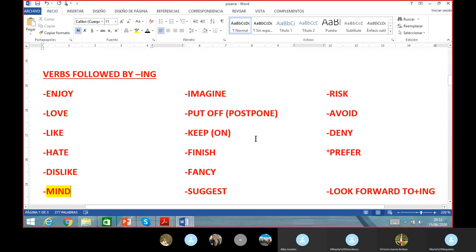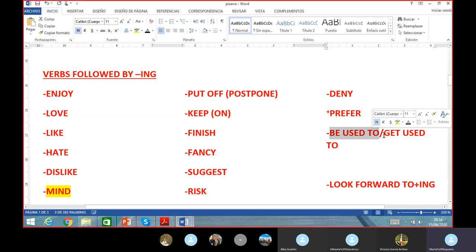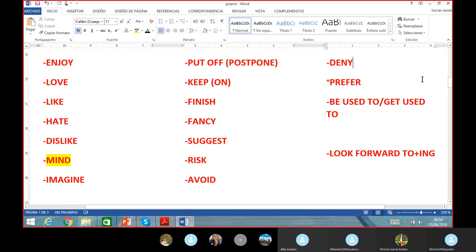¿Esto está claro? Que es una lista que nos tenemos que aprender. Iremos añadiendo, pero a lo mejor 5, un máximo de 5, ¿eh? O alguna expresión, algo así que vaya después con ing. A ver, se me ocurre ahora otro. Be used to o get used to. Si yo veo esto, esto es estar acostumbrado y acostumbrarse. Pues pondría ing. Los documentos, yo aquí en donde pone pizarra, esto lo utilizo como si fuera una pizarra, ¿vale? No los paso, ¿vale? Entonces, ya sabéis, si queréis, pues hacéis una captura, lo que queráis.